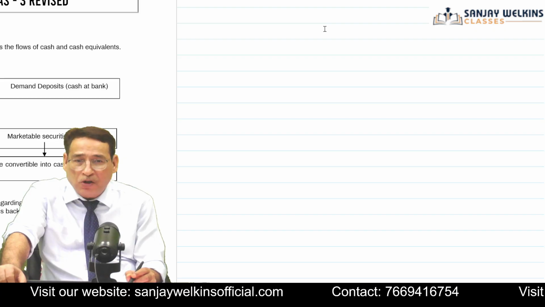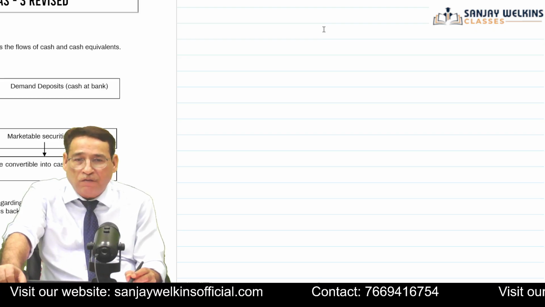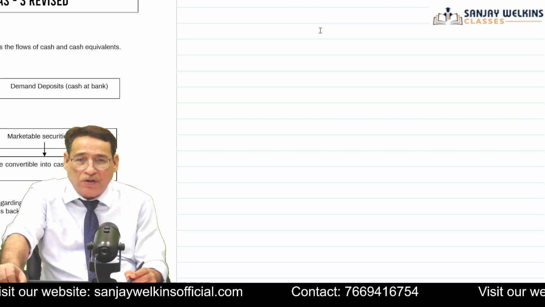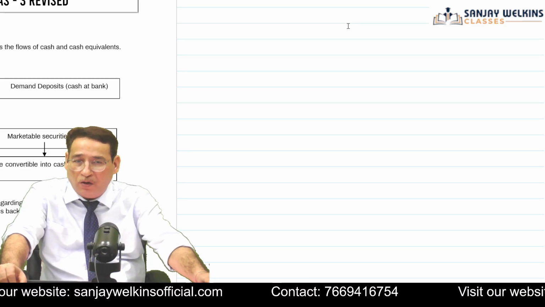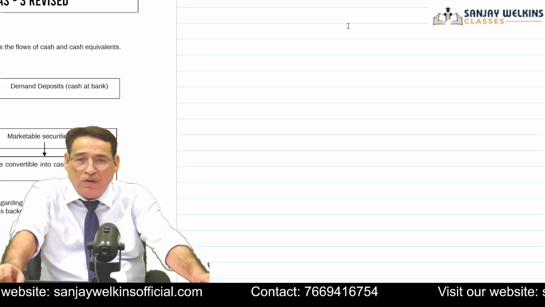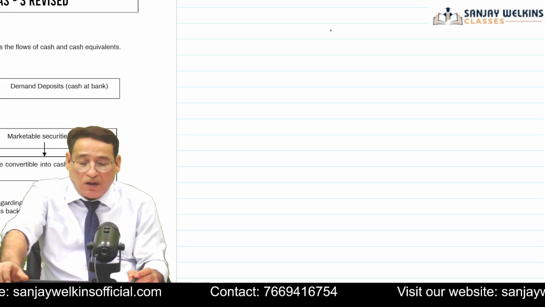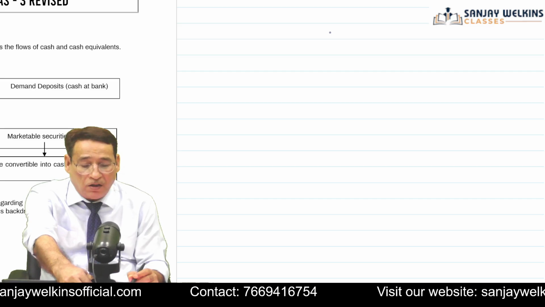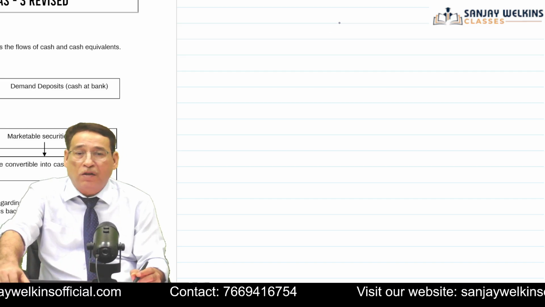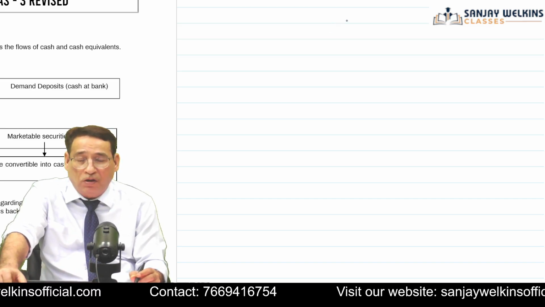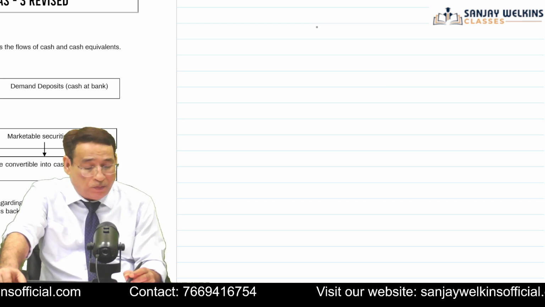Now, from the examination perspective, quite obviously, this is one chapter where you can expect a long question. In fact, there are two chapters from where long questions can be expected, as I've already told you. One happens to be preparation of financial statement, and the other one is cash flow statement. And generally, the question which comes from cash flow statement is not very easy one. Let me also caution you over this particular point.